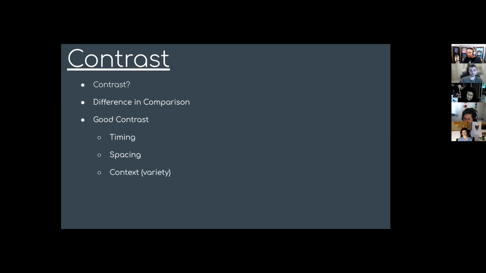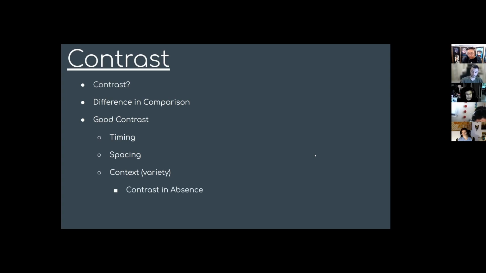And then this is an important one. I think I may have mentioned to you guys before, knowing how to use the principles is just as important as knowing them, right? And so there should be contrast in the major choices that we make, like the timing of things, the spacing of things, so on and so forth. But we don't want the same amount of contrast in every single decision we make. You know what I'm saying? Ideally, you'd save your biggest amount of contrast for the biggest accent in your animation. And I have examples of that in a little bit.